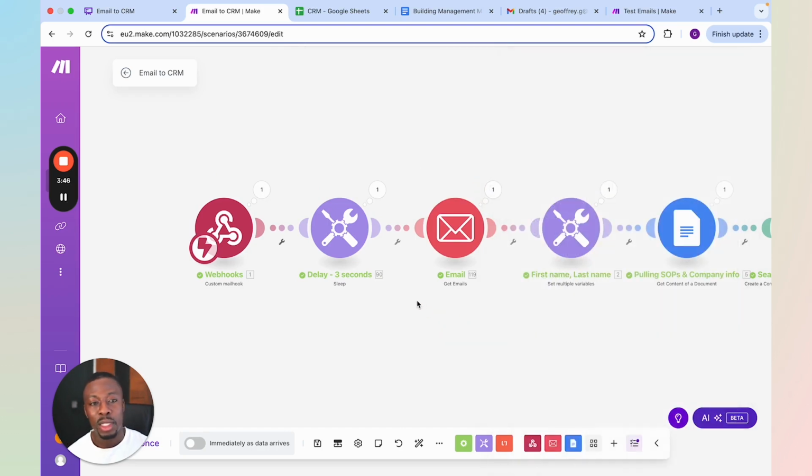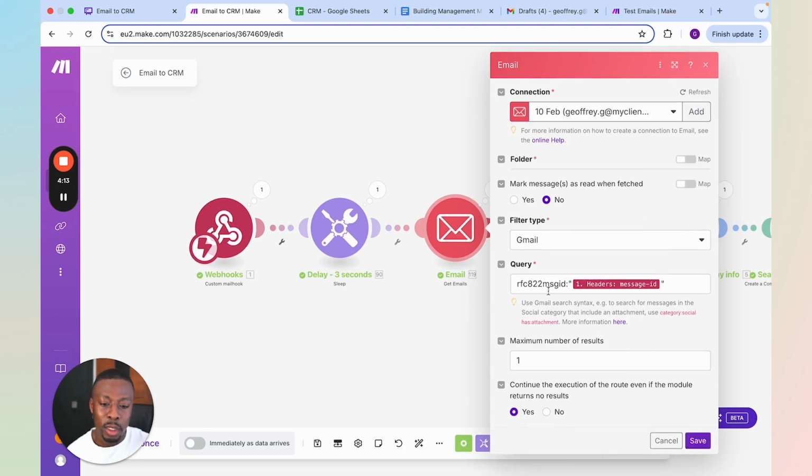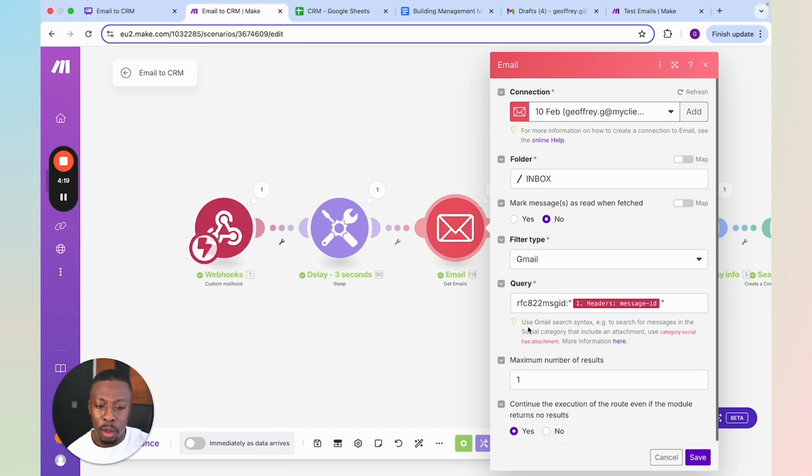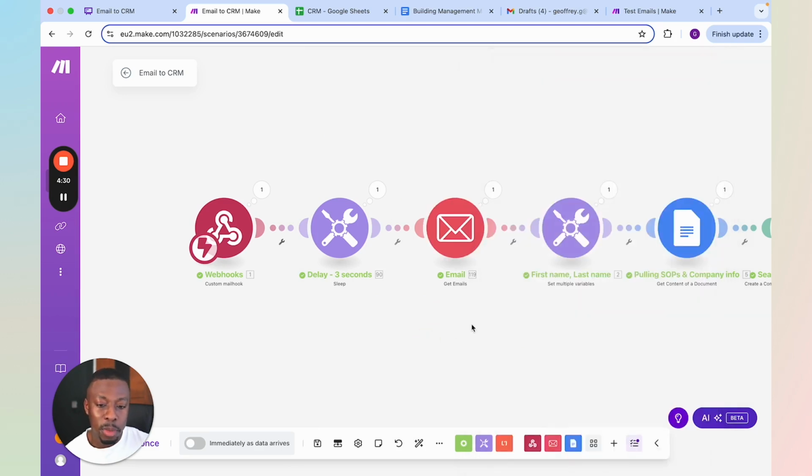The reason I've done that is for one simple reason: the one thing you don't get from a webhook or from a mailhook is the UID, which is the unique ID of an email. And that's necessary if you want to move the email around later on, or access the folder to send or create drafts. So it feels like a duplication, but I have a get emails function with this query here. What this does is pull all the information from the email that's come from the webhook, but it also finds the unique ID as well, which is going to be really helpful later on.